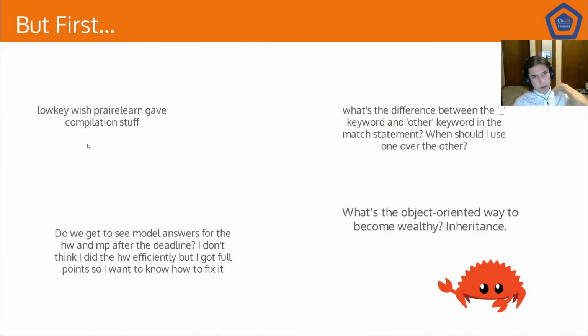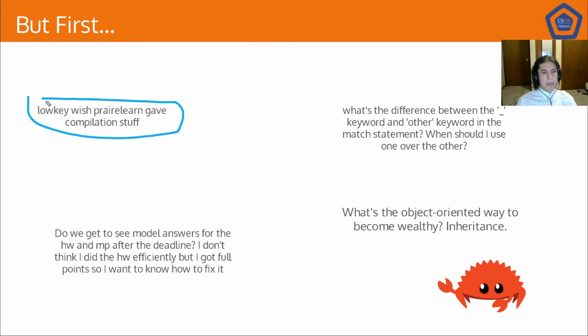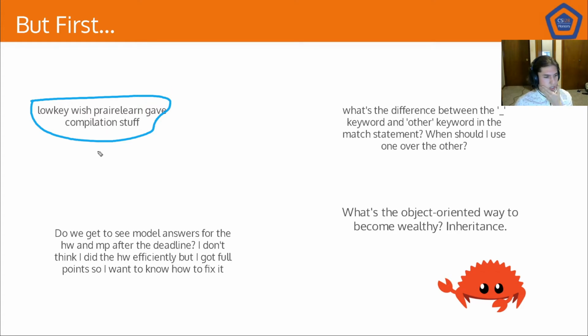Look at that. Okay, finally, Loki, Wish, Pray to Learn gave compilation stuff. So we actually don't really want y'all writing code in Pray to Learn. We really would prefer you to write this locally. And then to upload the code to Pray to Learn. There was another message that said, we wish that we could just upload the files. We'll look into that. If it's not too hard, then we'll see if there's a way where you can just upload the files rather than copy and pasting the code, since it is a little annoying. But we really would prefer you to develop locally.